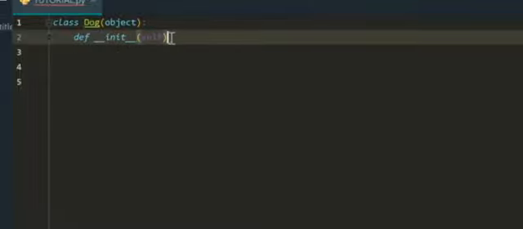We're going to talk a little bit about that in a second. What init does is that when we run the program, we don't need to call this function, it calls itself. You're going to understand what I mean.